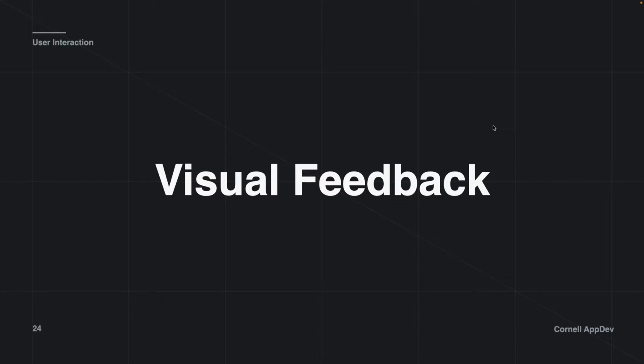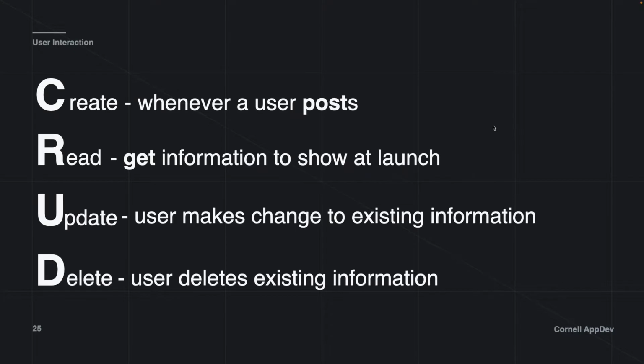But what's really important is that you remember to show the changes that the network's having, because you have to make sure that you're synchronizing what the network has with what you're storing locally. So review from last week, we have CRUD. So we have create. So for our posting app, whenever we post a new post, we're going to use post.